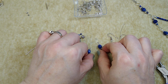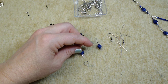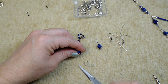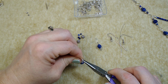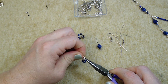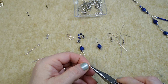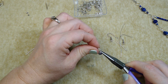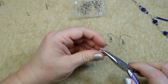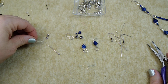Okay, now what we're going to do from here is take these and hook our components together lengthwise, everything that we're going to make. So I'm going to go ahead and close this jump ring up, put this on here and close it up, and do the same thing on the other side. Make sure these are closed up really good, especially if you use these square ones, because they don't close up as easily as regular ones do.